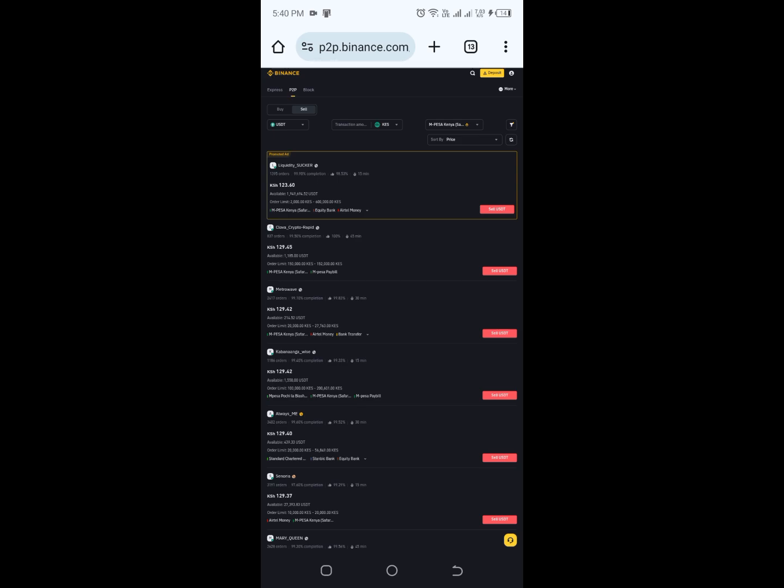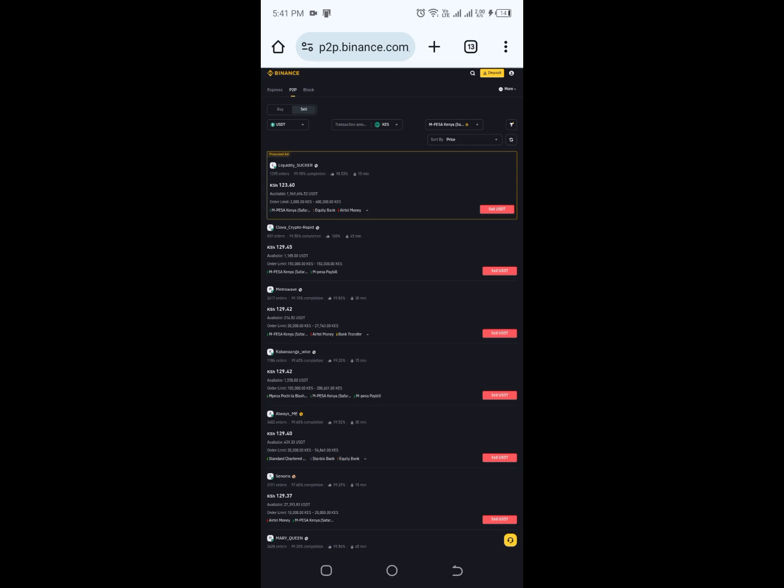So basically, you can see the merchant. For example, the second one is called Clover Crypto Rapid. That is how the merchant is calling himself on Binance P2P. And you should check the reputation of merchants before deciding who to trade with. As you can see, Clover has had 837 orders on P2P since he started trading there. Also, his completion rate is 99.50% out of 100, which is a pretty good percentage. Also, the likes, the ratings, are 100%. That means that mostly the positive ratings are the dominant ones.